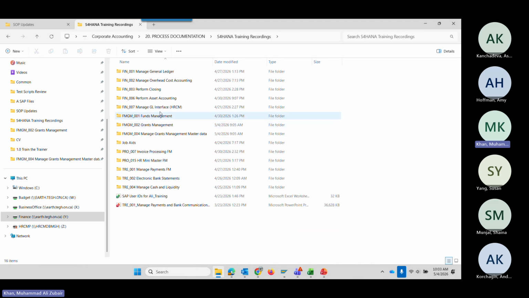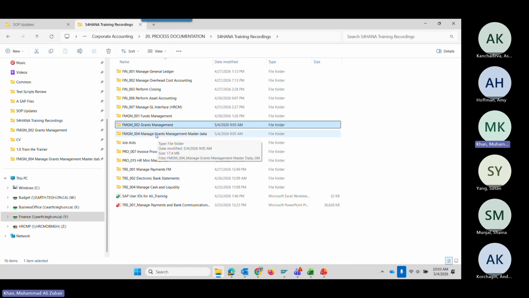Here you will find all the previous ones and today's folders. Today we will discuss 004 for GM and 002 for GM together, because half the things are in one presentation and half in the other. So I just clubbed them together. We'll go through all the things, and in the end we'll go through the slides. If something is missed, we can discuss.